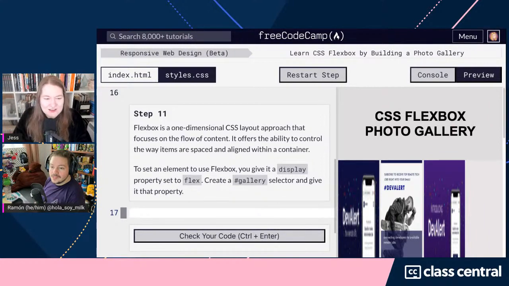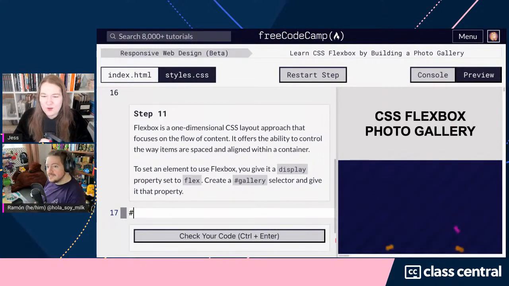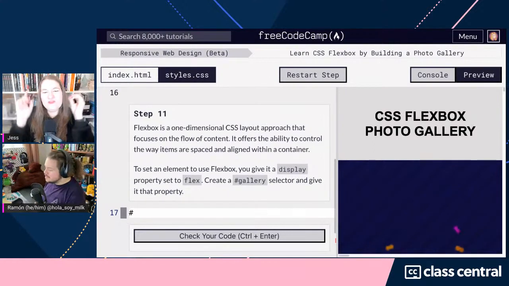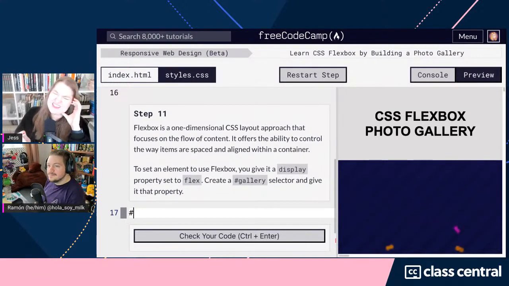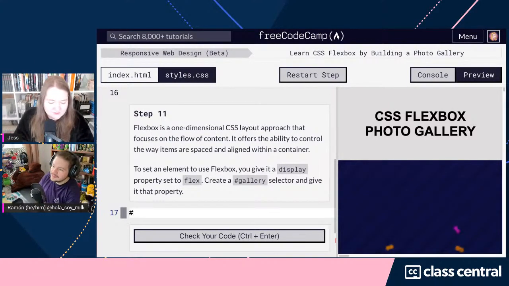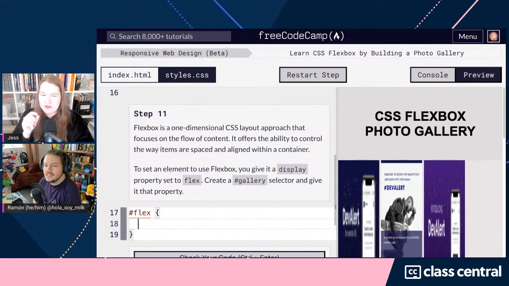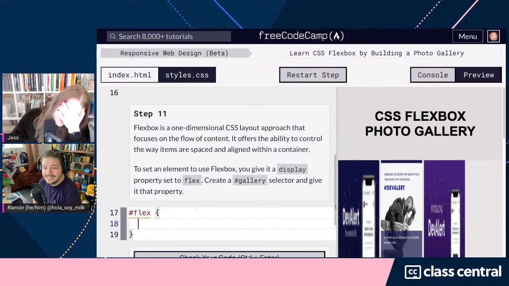We're going to select our gallery ID. Have we done other displays before, by the way? I don't think we have at all. We've done displays to set size. Is that right? Yeah, I think so. And I think we've done displays with media queries, but that's way different. So we've definitely seen the keyword display. So we want to create a... remember, sorry.